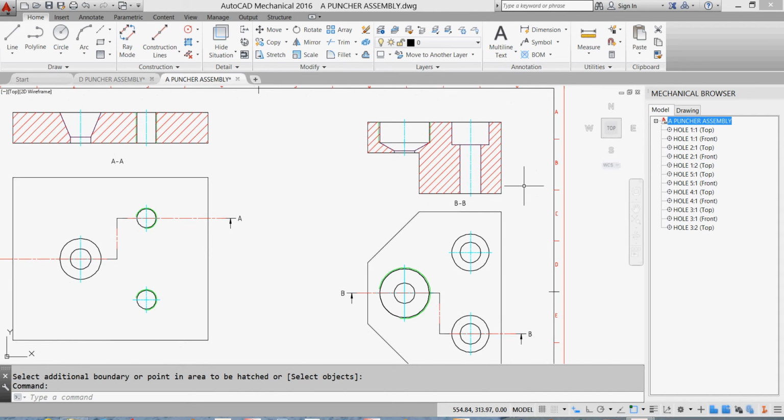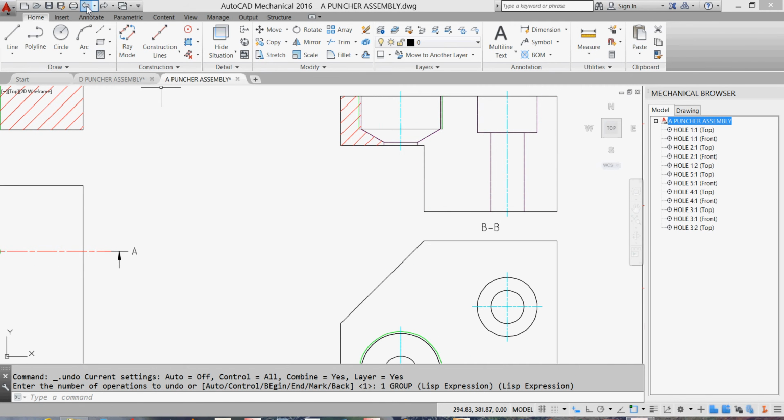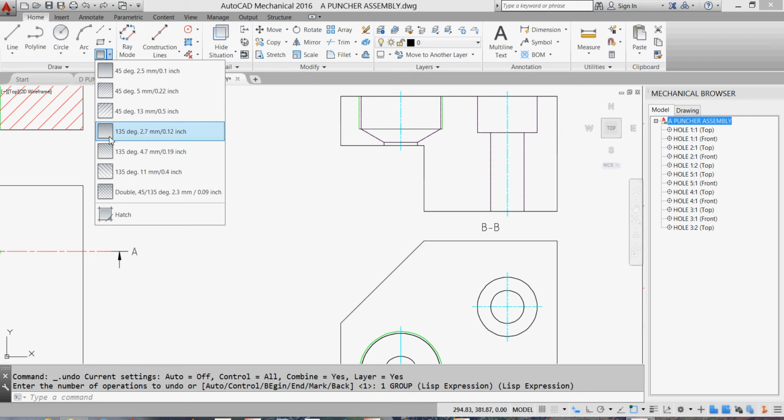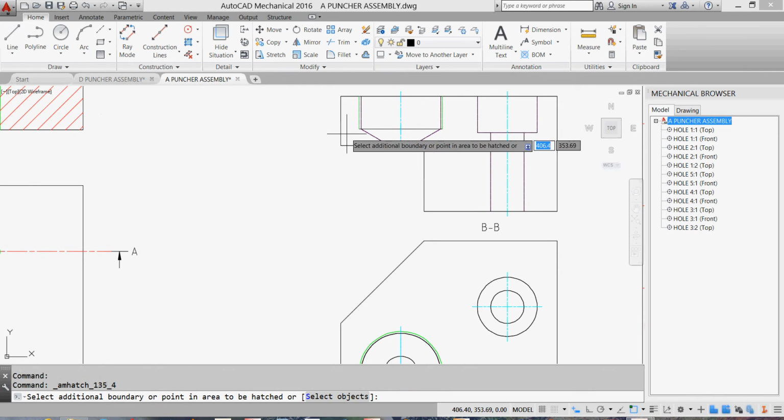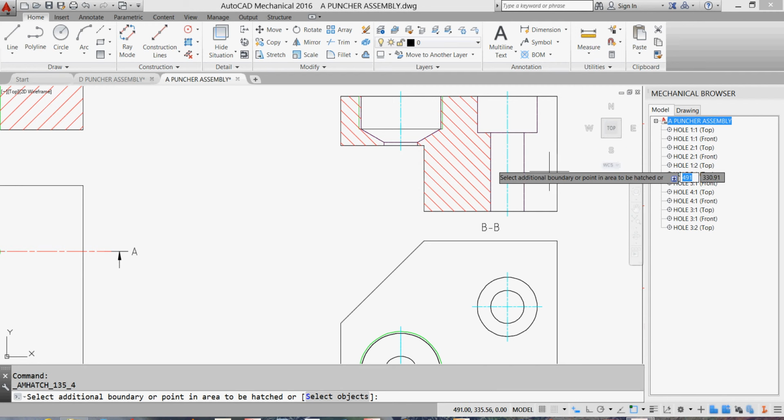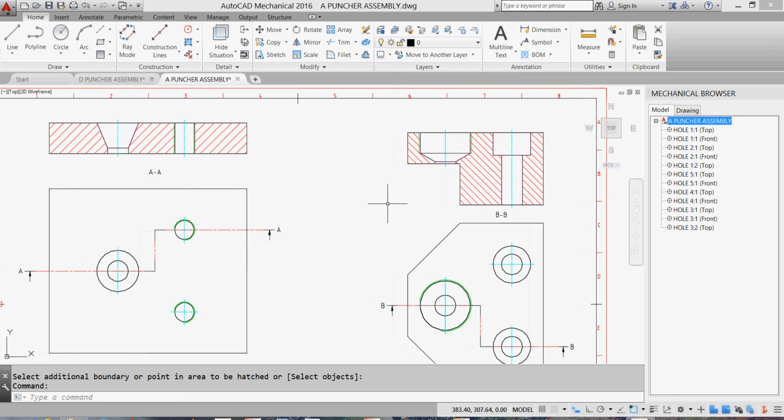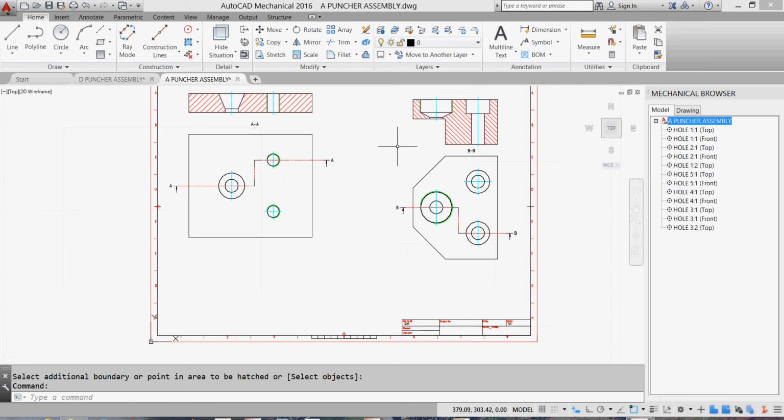As we see, we have two parts. In order to define the boundary of these parts, the rule of assembly drawing is to have hatch lines in the other direction. So I'll undo my hatch here, and take the other direction. We have it here, and I'll put it here, enter, enter. So as we can see, this is the other part, and it is in the other direction of the hatch line. This one is 45 degrees, and this is minus 45 degrees. This way I made a section.